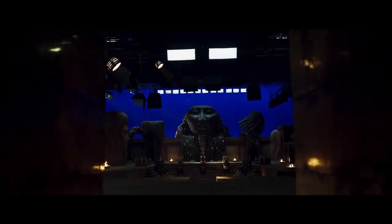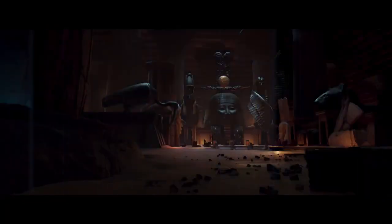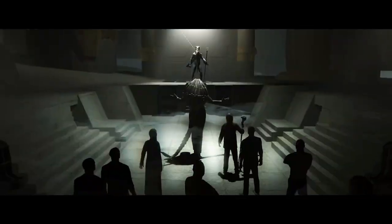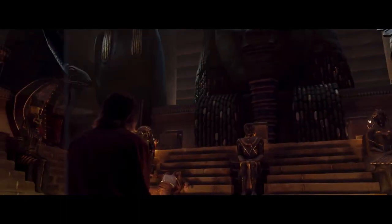We actually did a lot of work within the Chamber of the Gods, because we have a scene that takes place there where Khonshu and Amit are normal size, which means they're actually 9 feet tall. We had prevised all this stuff, and then we went and we shot a lot of background plates within our set, which sometimes we're just looking at like a column and the rest would be blue screen.